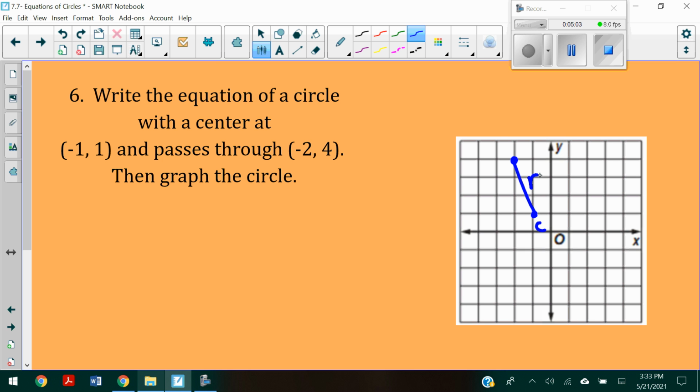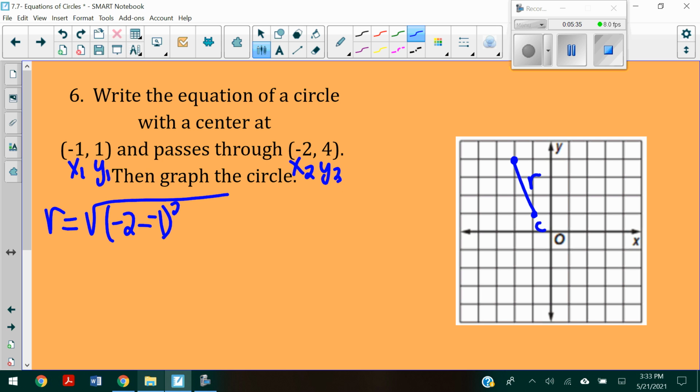The distance between those two is my radius, and we need that. So we are going to do the distance formula to find the radius. Hopefully you're not watching this on mute because it's going to be confusing, since it looks similar to the equation of a circle, but you're actually doing your distance formula to find the radius. So x1, y1, x2, y2. So x2 is negative 2 minus x1, so negative 1, squared, plus y2 of 4 minus y1, 1, squared. Minus a negative turns to plus a positive.